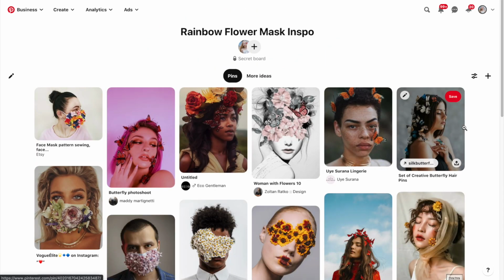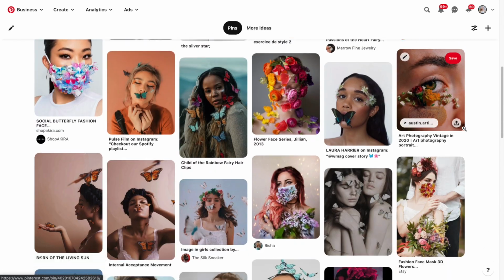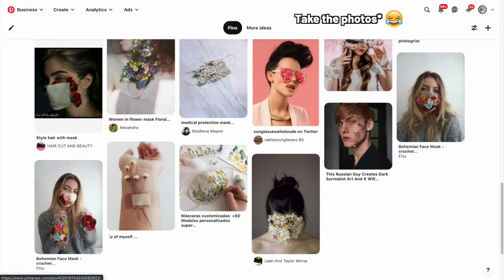And then I use that as an inspiration, so I have a little bit of help before I take the photo shoot. During the photo shoot, I always set up in my kitchen or my living room, basically any room that's the brightest and has the best light in that time of day. Usually in the morning, the kitchen is just glorious with a lot of abundant light, so I love to shoot there. And I just put this photo backdrop by Savage Seamless. I get it on Amazon. I have it in basically every color of the rainbow because I love using it as a backdrop.